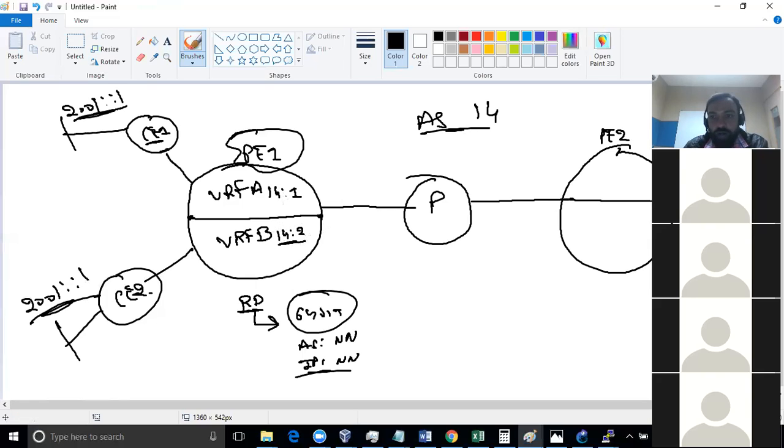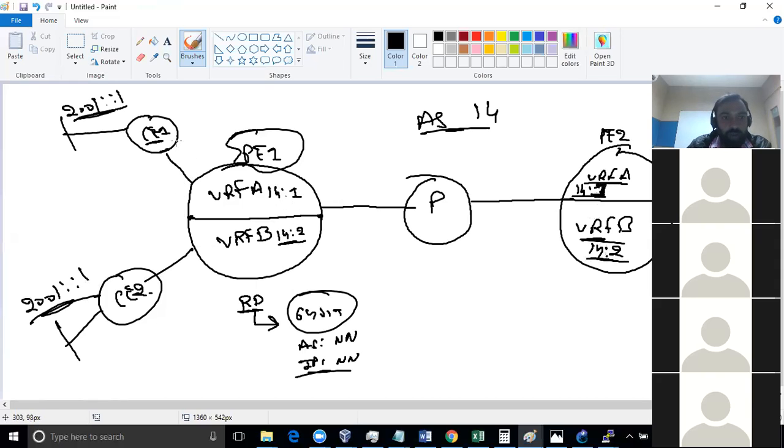The same thing you can do on the other provider edge. So this is my VRF A or VPN A. This one is VRF B. Now on VRF A, you can set the route distinguisher to a different value like 14:3. But in this case, if you're using a different RD value, that means you're consuming CPU resource and database in this local router. So the idea is just keep the same value, although it is not required. So 14:1, and on VRF B you can set 14:2. So route distinguisher is required.